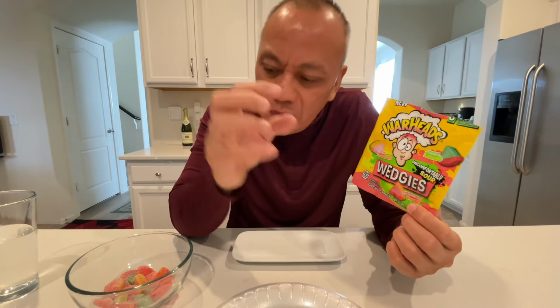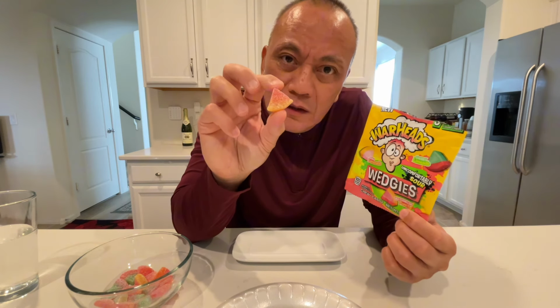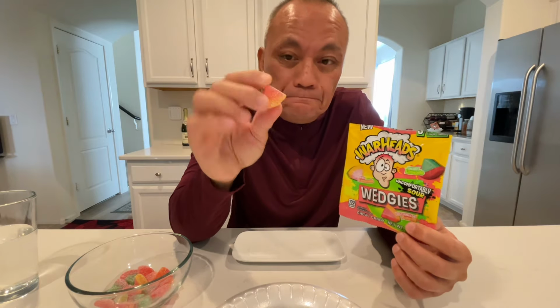One thing I like about Warheads gummies is that once you start chewing the gummy, it kind of melts in your mouth and it becomes very creamy. It's like the cream just kind of fell over your mouth. So it has a very creamy texture, which I really like. With other gummies, you chew it, it breaks apart into little chunks. But this one, it kind of melts in your mouth. It's quite delicious.